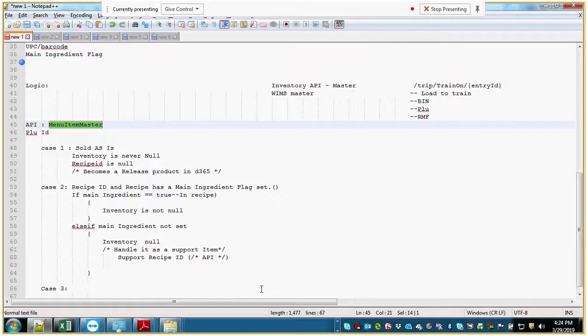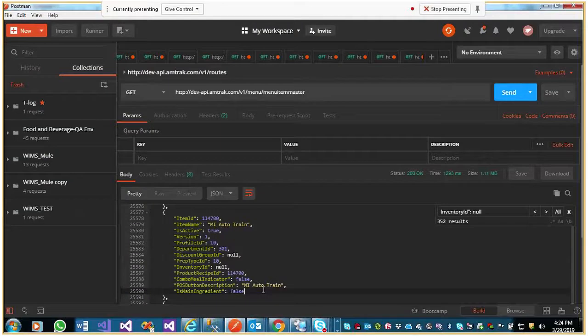Yeah, we will come there, right? But if you go back to the API, can you return support recipe ID in that? Does the support recipe have a recipe number, or is it simply a flag? Support recipe ID is an ID, like say 30. It has an ID. So 30 corresponds to 20 items. For support recipes, you can have one or many IDs.